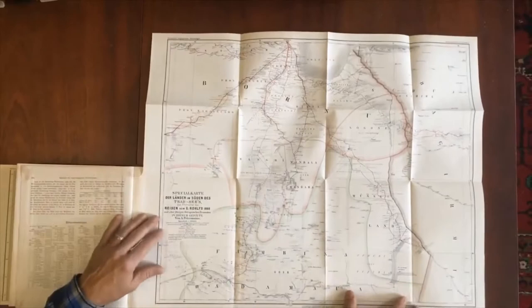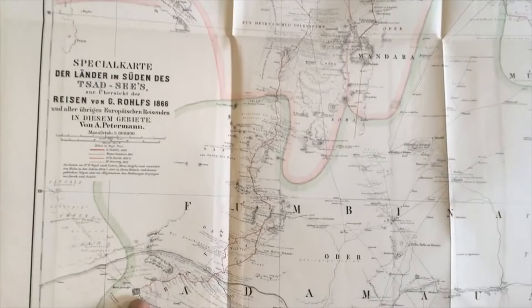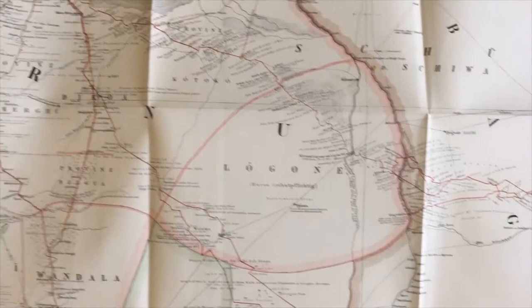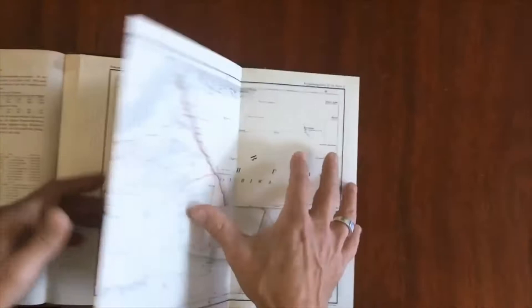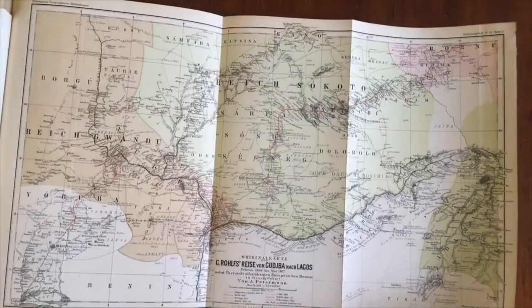There's the coastline up at the top, here's the title — 1866, the travels of Rolfs in 1866. The level of detail here is really astonishing; there are dozens and dozens if not hundreds of specific tiny little place names that would never appear on atlas maps of this vintage — the scale simply doesn't allow for it. Here is a close-up near Lagos, Nigeria, and there's Benin here — so this is the Yoruba west coast of Africa.